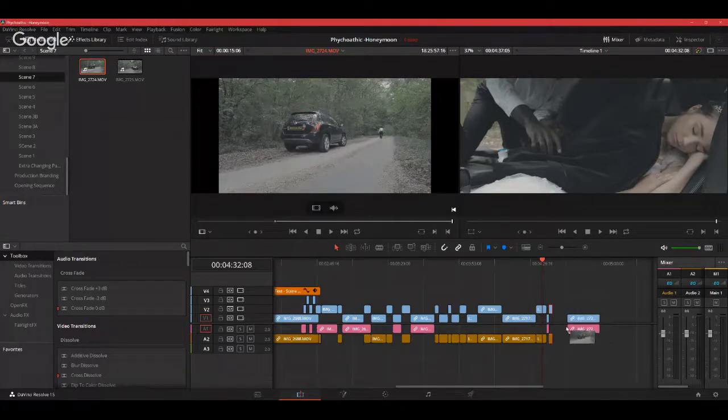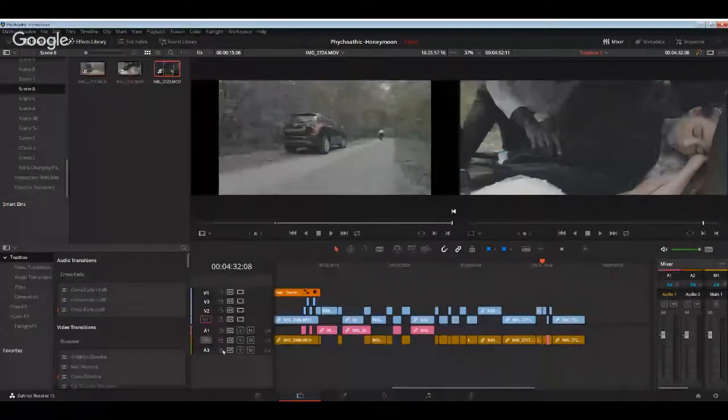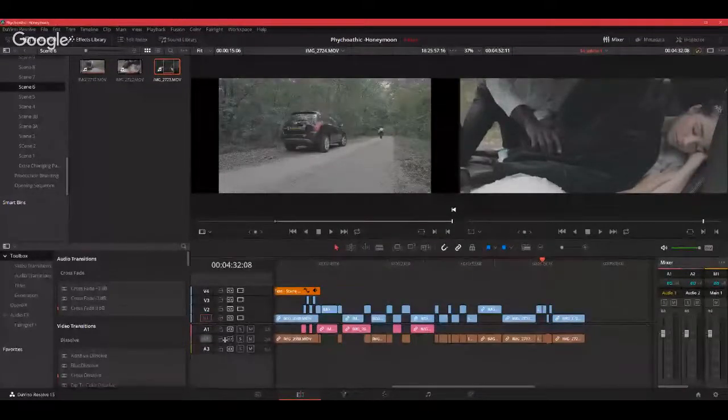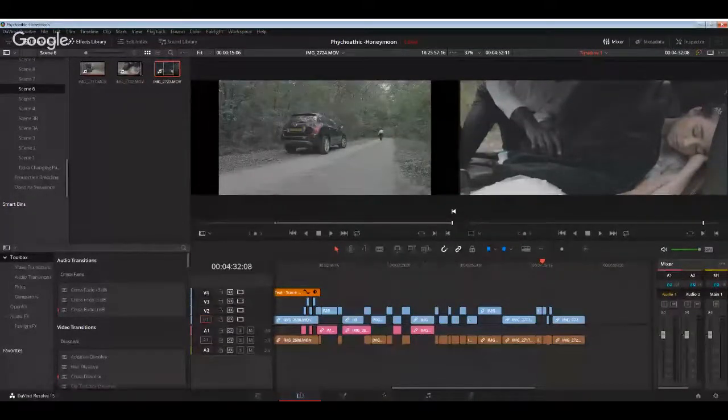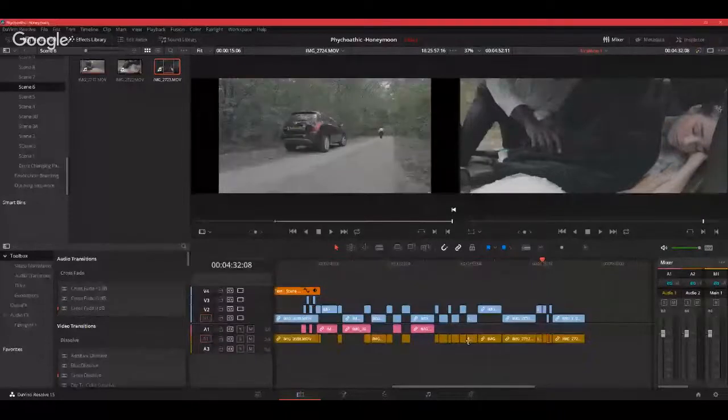Okay, so I want all of this, and that's on ambient as well. This is ambient as well. Oops, let's change that back. Yes.